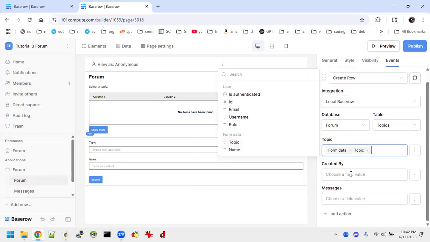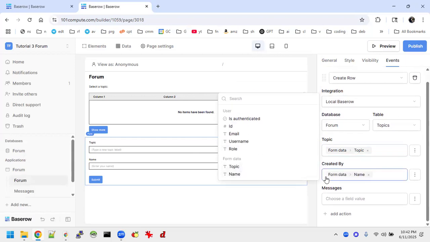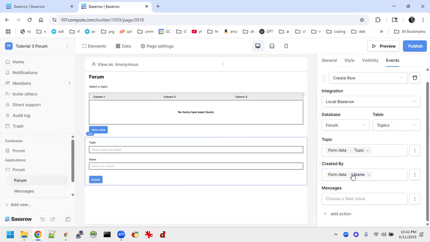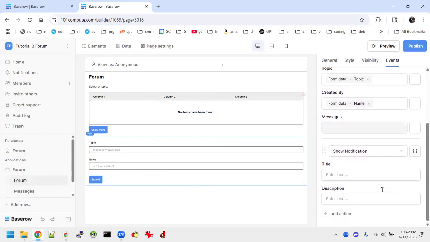And for the created by field, we want to enter the name that's been entered here on the form. So all this is always just about finding the values you want to add to a database. And we're not going to send anything to message. And then likely we're going to want to refresh the data.